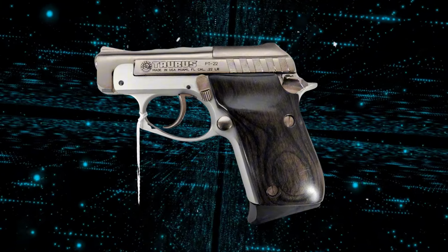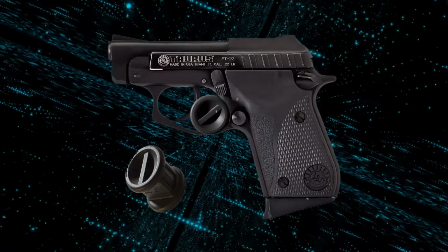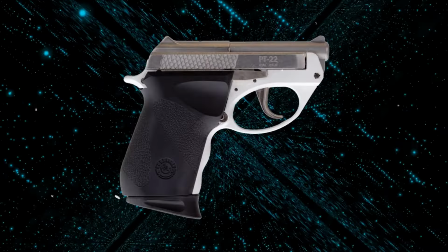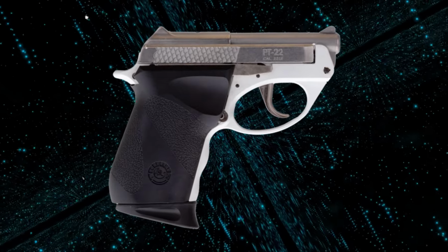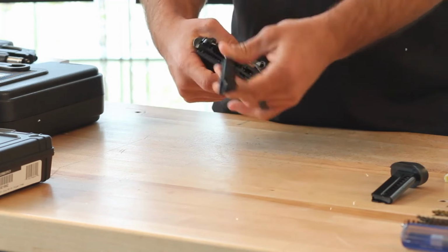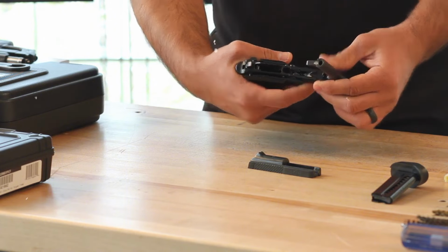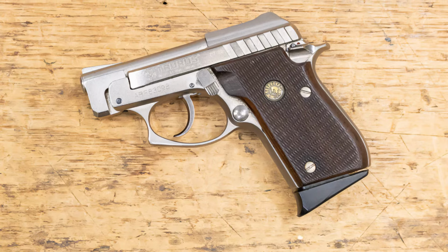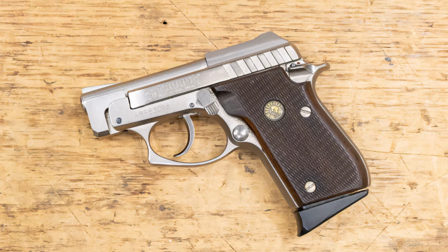In my experience, the PT-22 jammed and malfunctioned constantly. It's also challenging to load due to the finicky barrel design. Taurus aimed to make this gun user-friendly for those with limited hand strength, but they missed the mark entirely. Rather than being convenient, the tip-up barrel and overall build make it more of a headache. It holds only 8 rounds of .22 LR, a weak caliber for self-defense, so you're left with limited firepower even if it does manage to shoot.